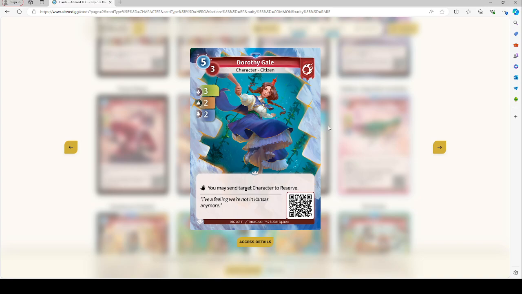Dorothy Gale is removal you can get with a rare point. You may send target character to reserve. I think the spells provide some pretty good options for removal in Bravos. And 5 is quite a lot to pay. I was thinking a little bit, but I'll give this a C.